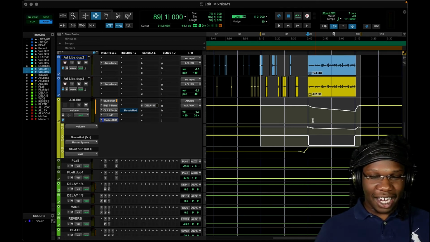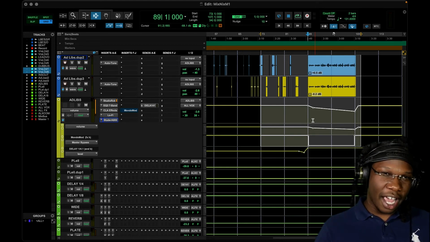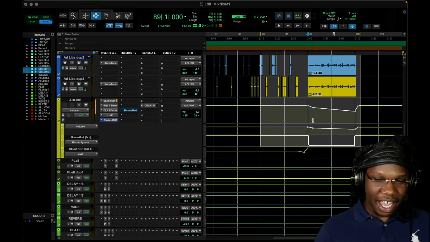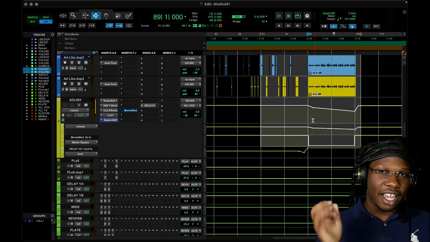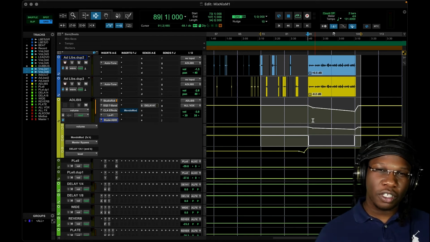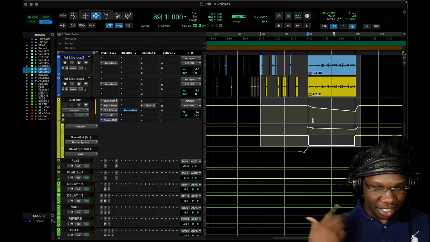So that's why I kind of like the TikTok thing going on right now, because it's a part of how people are thinking. Slowly over time, people's attention spans have kind of shortened. So you only have a limited time as an engineer or even as an artist to catch people's attention. And that's why you got to do whatever you can to get the ad-libs to just come through the speaker and just be like, wow, what is that sound? I want to get up. And automation is a great way to bring emphasis to some ad-libs, right?